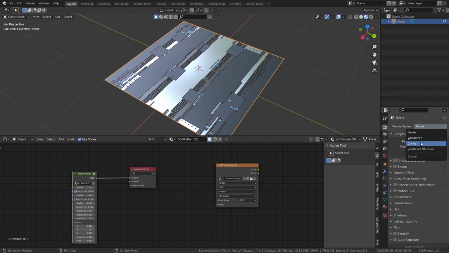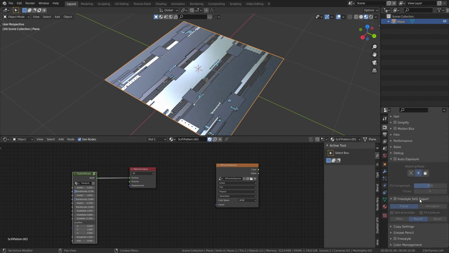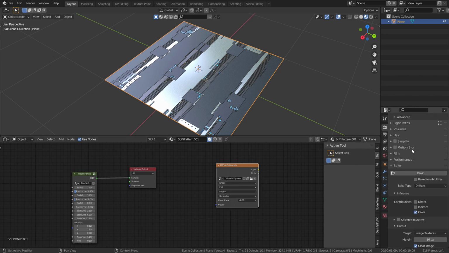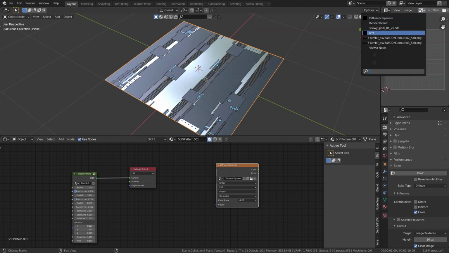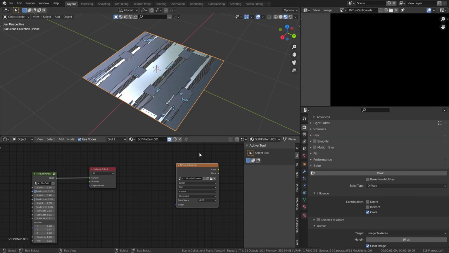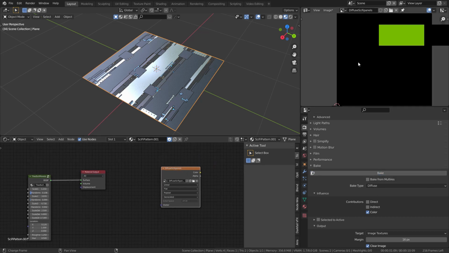Let's go here, change to Cycles, lower values. I'm going to diffuse color, whatever. Let's try to bake and see what's going to happen. I'm going to use this window for the UV editor, and let's start viewing what we're going to bake. Let's press bake.